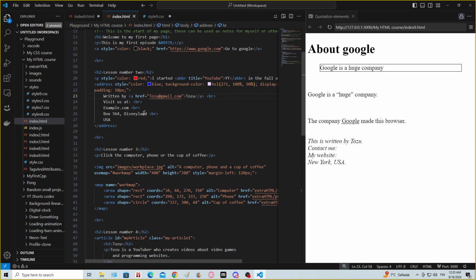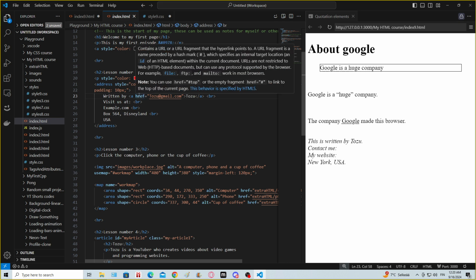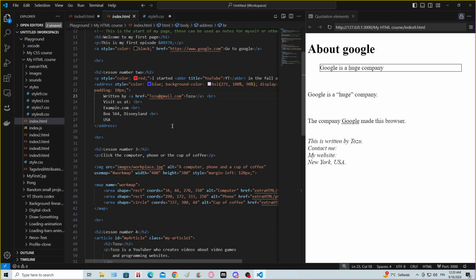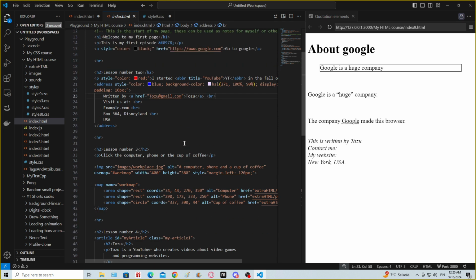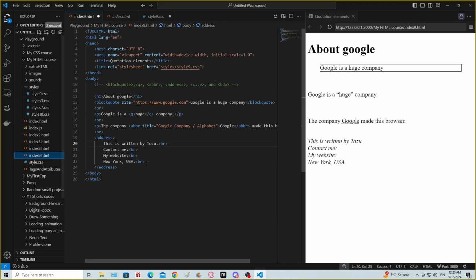You can add a website, a file, or a link, anything. If you're going to make a box like this, use that, because always when there's a tag or element for it in HTML, use that.